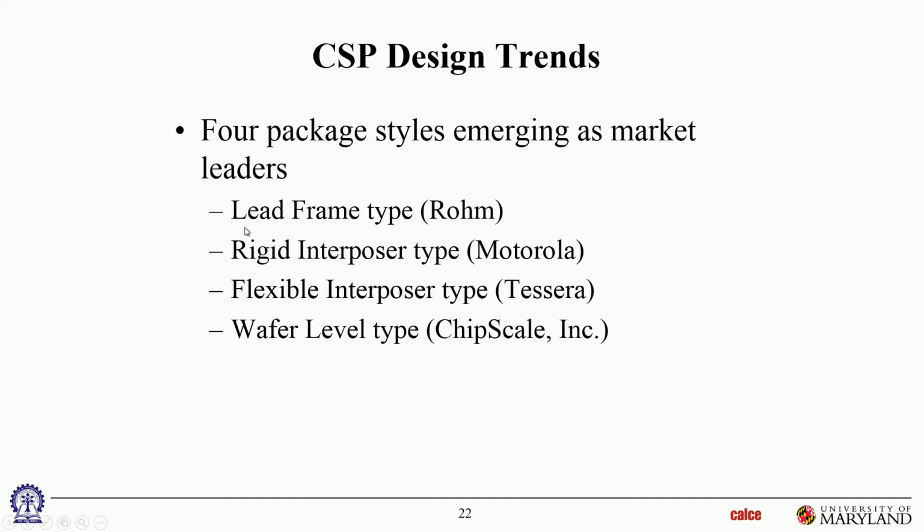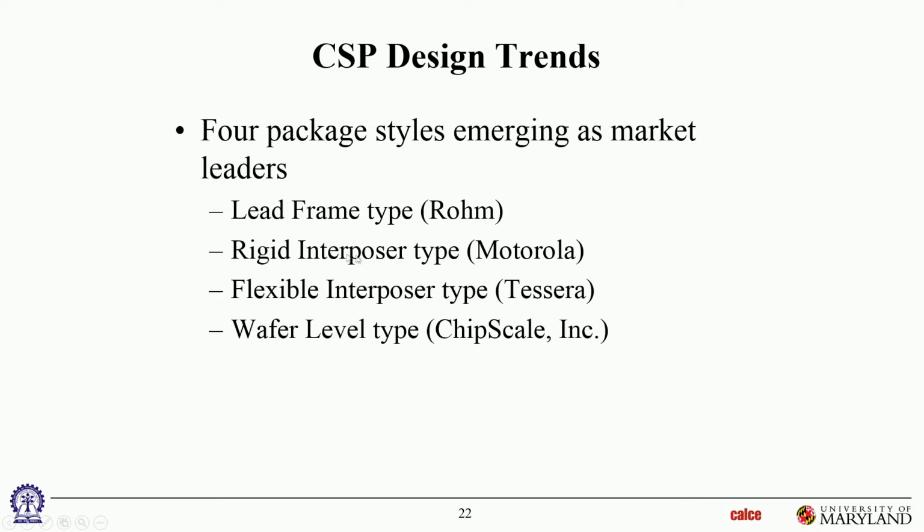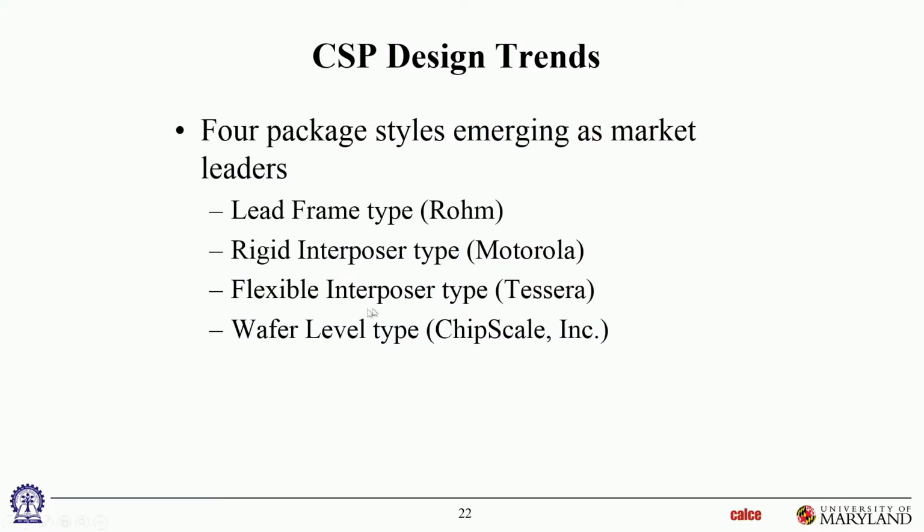I mentioned different types of CSPs. Some have lead frames, some don't, and we'll see examples of all of these. Some have interposers, and those interposers can either be rigid. By rigid, we mean reinforced, just like a printed circuit board. So the components that were being passed around, those are all rigid substrates. They are printed wiring board kind of material, organic laminates with glass fabric reinforcement. So those are what's typically called rigid interposers. Flexible interposers don't have any glass reinforcement. So these, and also the materials have very low modulus, almost silicone-like, and the reason is to act as a stress relief between the die and the substrate to take away some of the CTE mismatch.